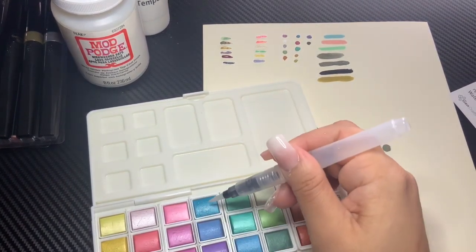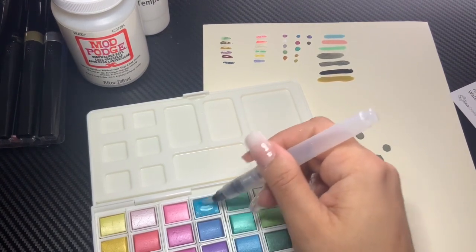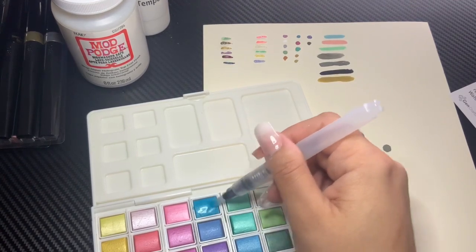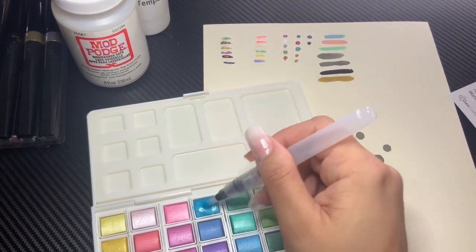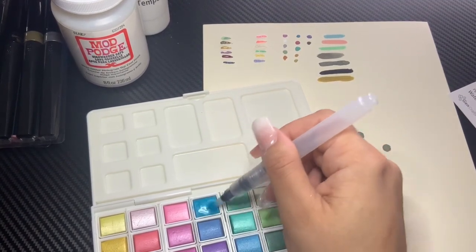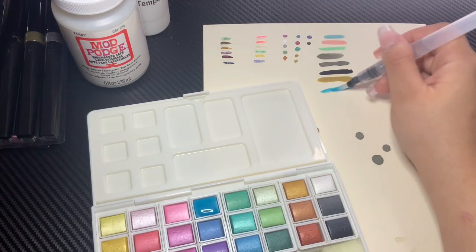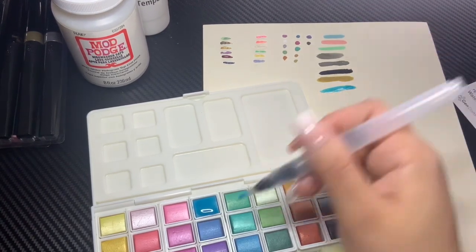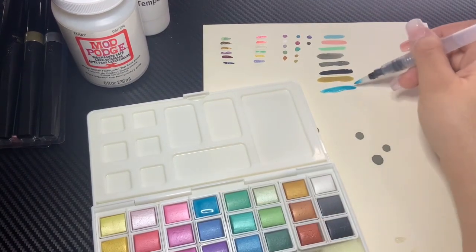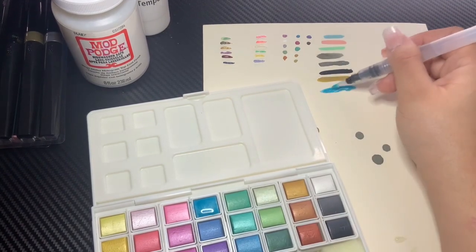I am going to use the blue one and shake it around, move it around with the water. If I'm doing it wrong, please let me know in the comments down below. I know I have seen people that have used these and they do such an amazing job. But I have no idea if I'm doing this right. I'm thinking I put too much water. I don't know. Yeah, I think I put too much water.